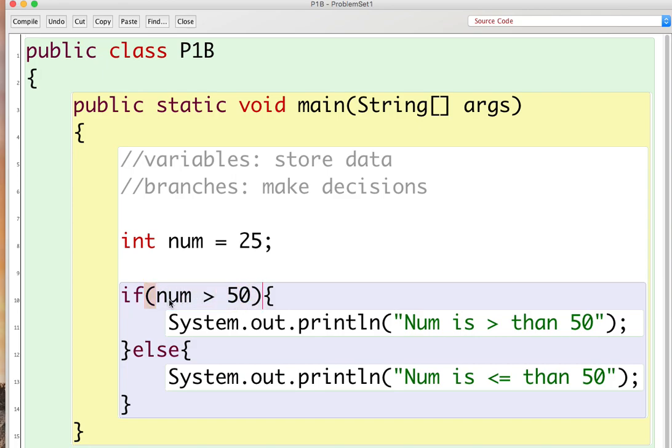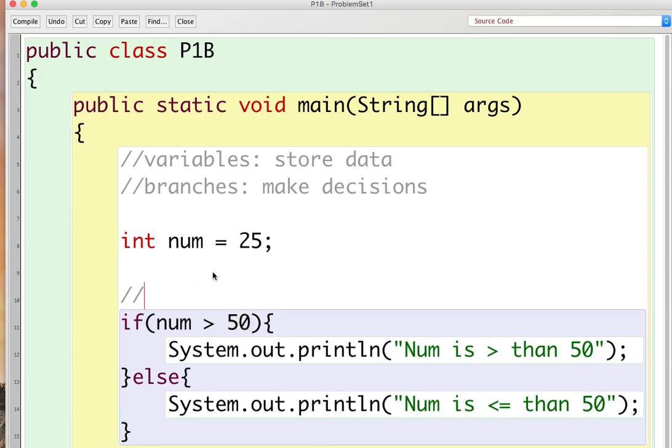The condition needs to be value operator value. And so values can be variables, values can be constants, numbers. And the operators can be greater than, it can be greater than or equal to, which we write like so.